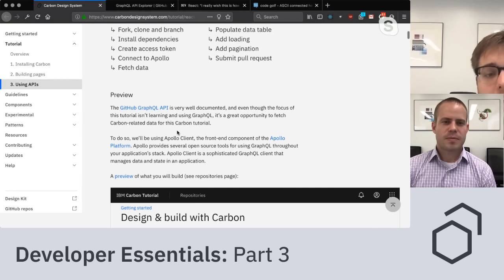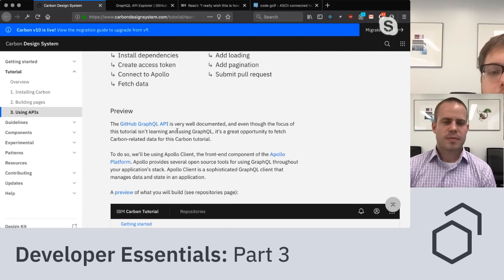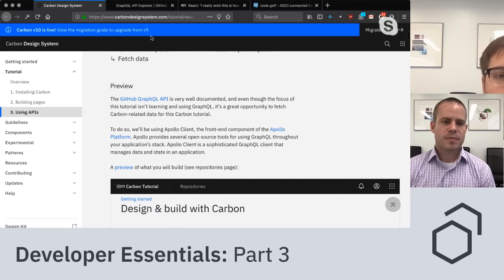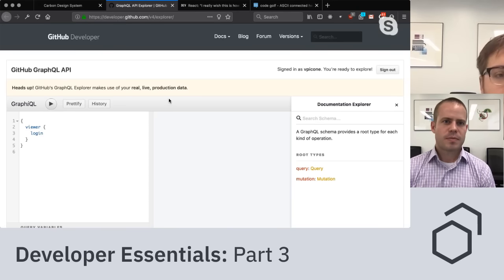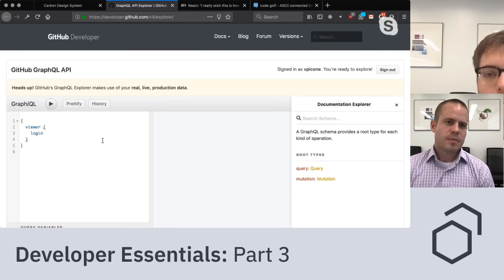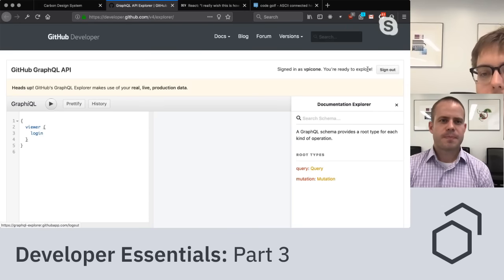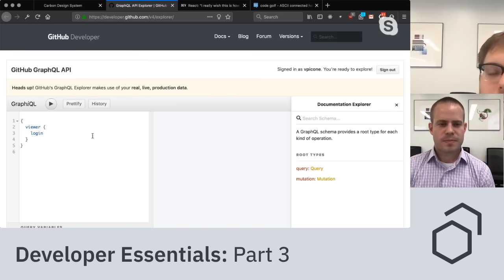GitHub made their V4 API, which is a GraphQL API, a first-class citizen. If you want to, you can play around a little bit with the GitHub GraphQL API. They provide this explorer here. There's a link in the tutorial, but you can see the URL up here. The first time you go to it, you're going to log in. That's one thing we cover in the tutorial as well: if you want to make requests to the GitHub API, you have to authenticate. So we go over a little bit about authentication, how to sign up for a token, and how to provide that token in a React application, or Create React App specifically.